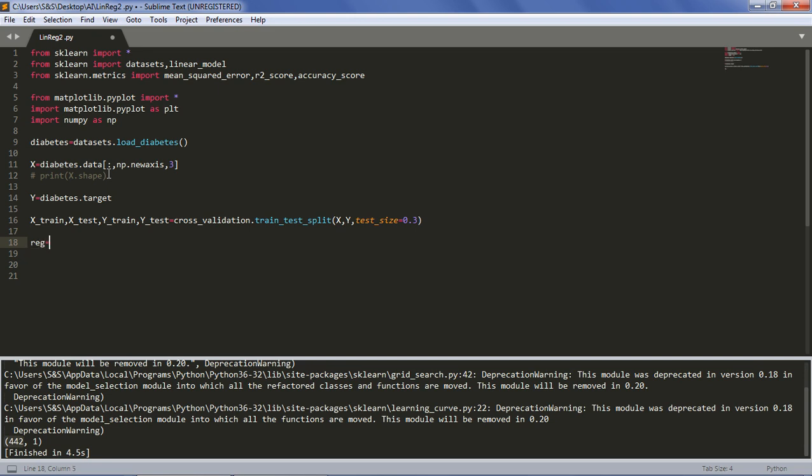So write reg equal to linear_model.LinearRegression. This code generates a linear regression model for us and puts it in the reg variable.